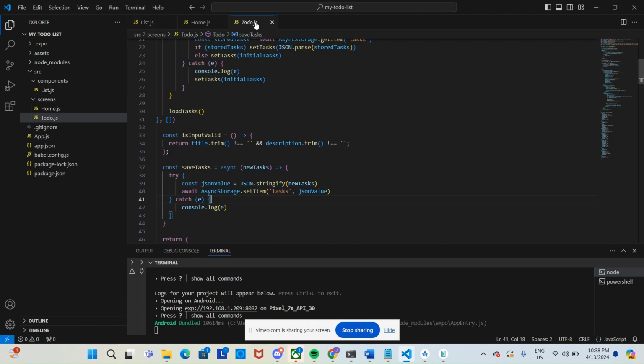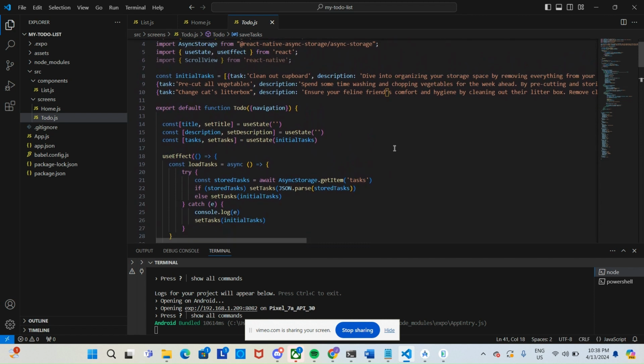On the other hand, the to-do page contains the input fields, all information pertaining to that. One important aspect to note about this implementation is async storage. Async storage is a method that allows you to save data through multiple app sessions, which means that data persists through different app launches, which makes it ideal for this type of implementation.